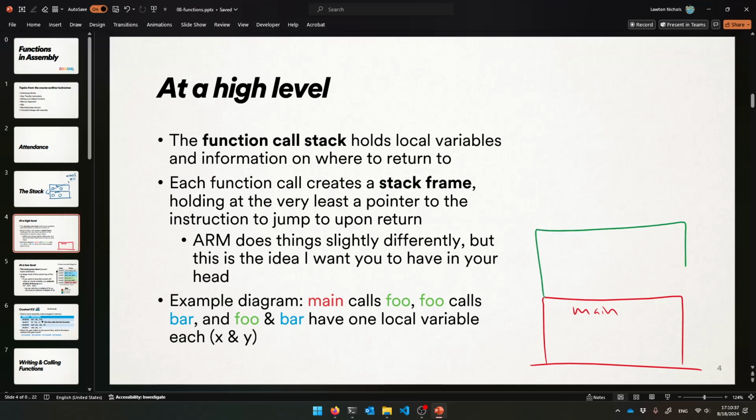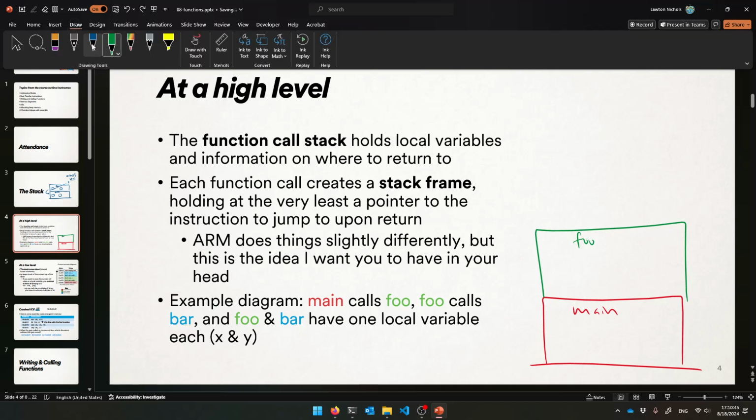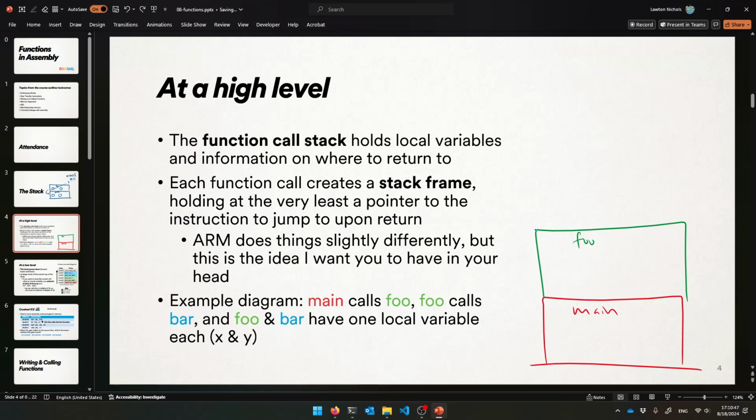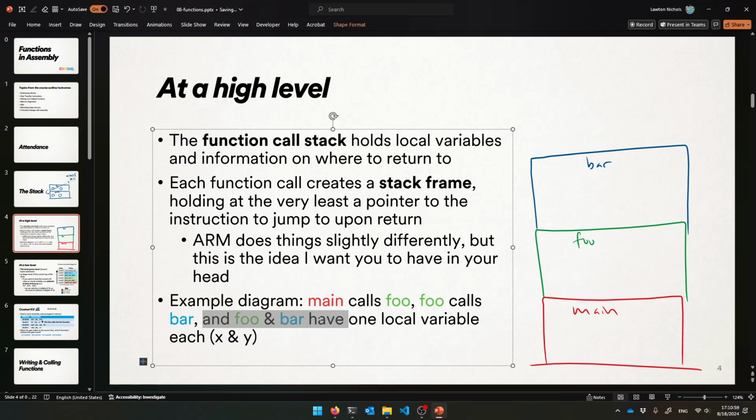We'll allocate some memory on the stack for all of foo's local variables and its return addresses. And then let's say that foo calls bar. Somewhere in the foo function, while we're executing, while its stack frame is still going, foo calls the bar function, and then it makes some space for itself on the stack as well. Let's pretend that foo and bar have one local variable each.